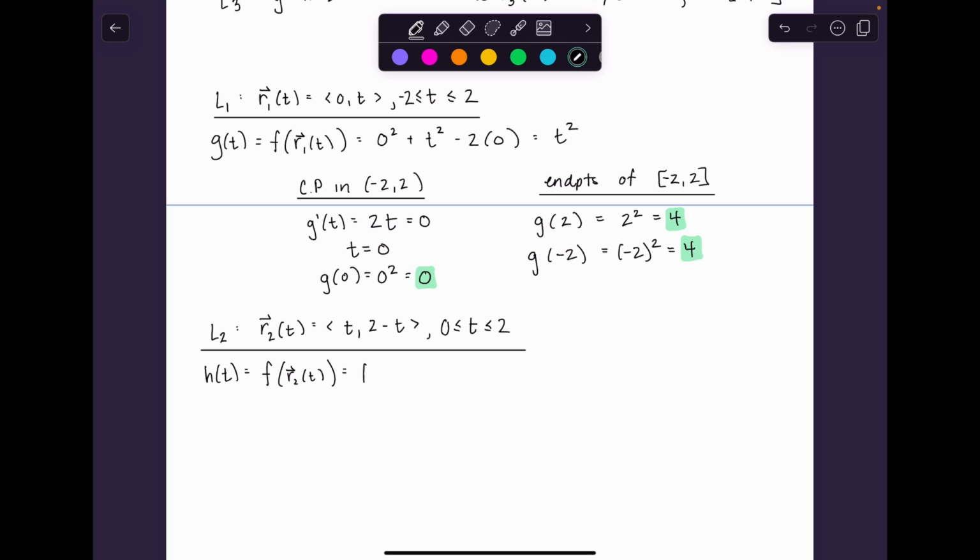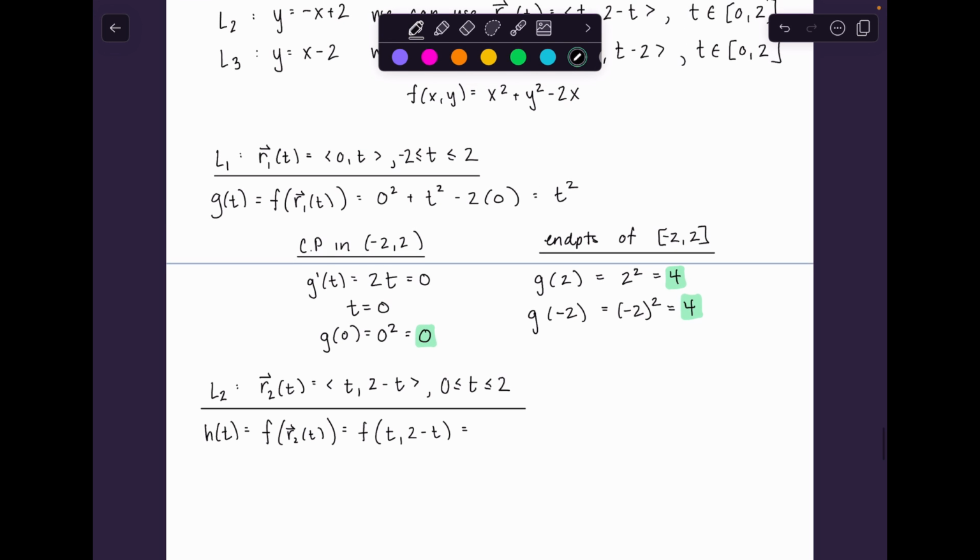So this is a little more complicated, so we'll go ahead and label this out. So here all my x's are going to get replaced by t, all of my y's are getting replaced by 2 minus t. And my function's back up here. So x squared plus y squared minus 2x. Okay. And then for time's sake, I trust you can FOIL this thing out, group the like pieces. This would simplify to 2t squared minus 6t plus 4.